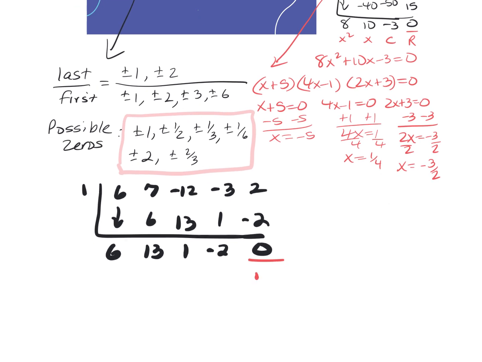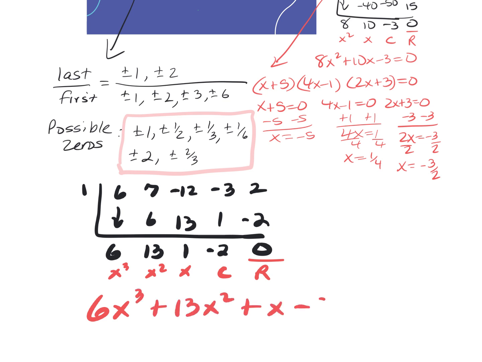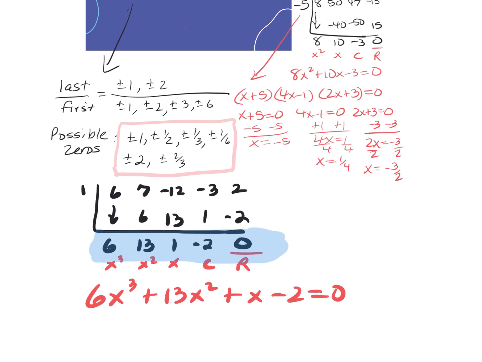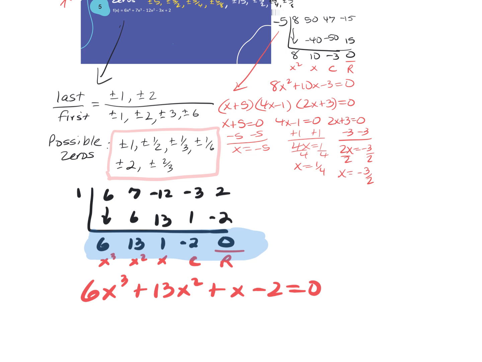Now, if I go ahead and add back in my variables, let's take a look to see if this is something that can be factored. And notice this is not something that I can factor by grouping. So what I'm going to need to do now is take this new bottom row, and I need to do synthetic again. And again, I would have keyed it in my graphing utility and saw all of the zeros. And out of my possible zero list, negative 2 is a 0 that I'm looking for.